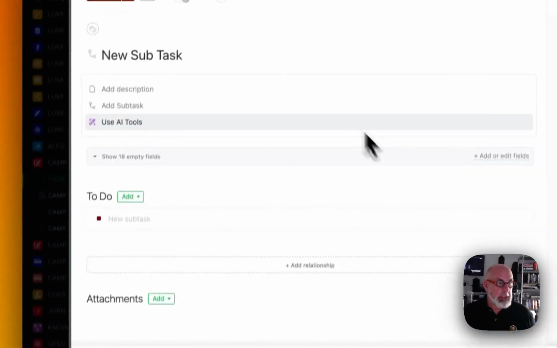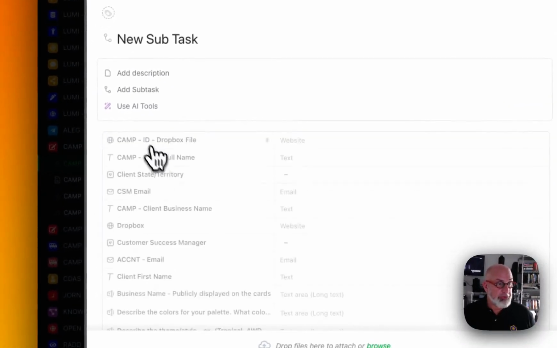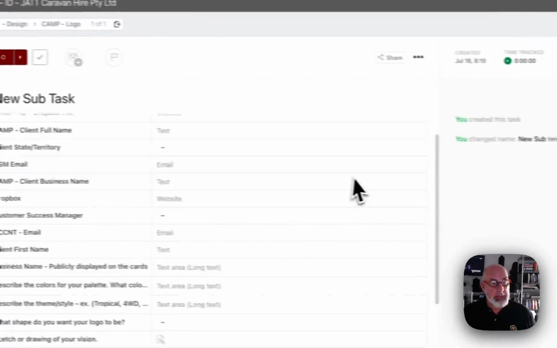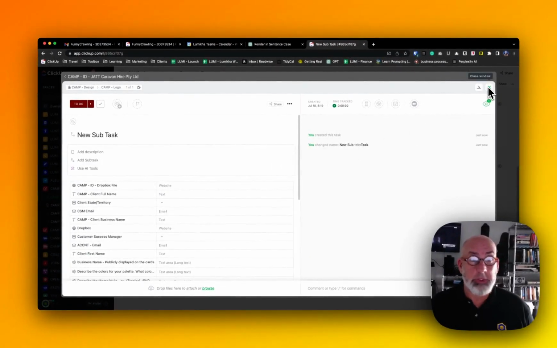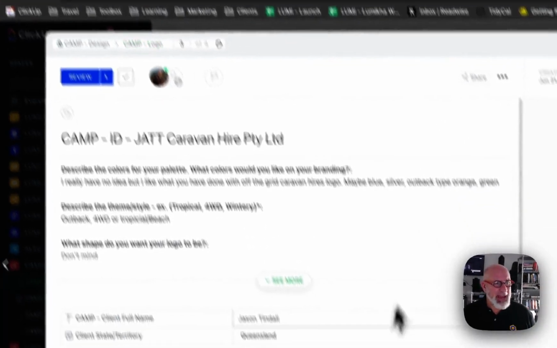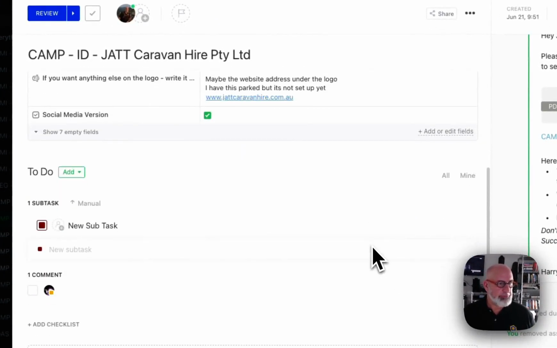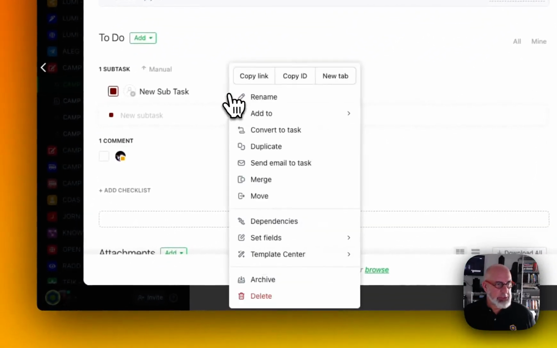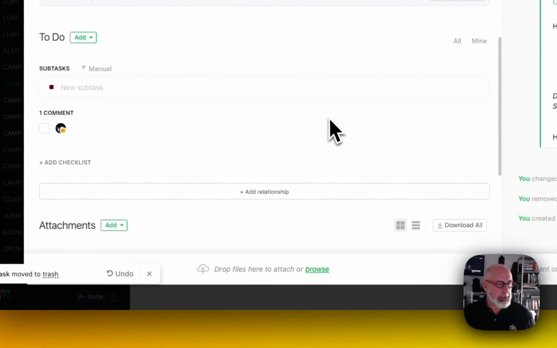Pop that open, and it'll have all these fields associated with it, and then it'll just be like a clean version of that original task. And then the breadcrumbs here so you can navigate back. It's not always apparent that that's the deal. And then I'm just going to remove this so I don't confuse things.